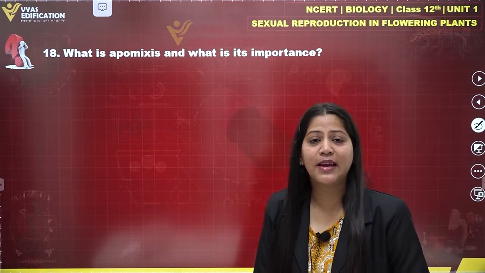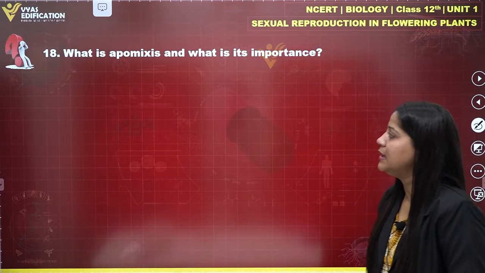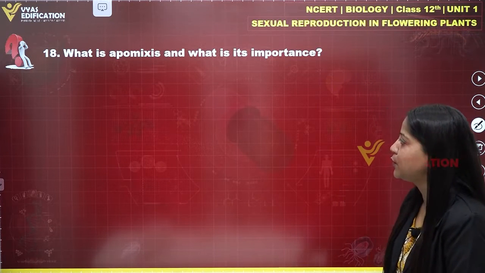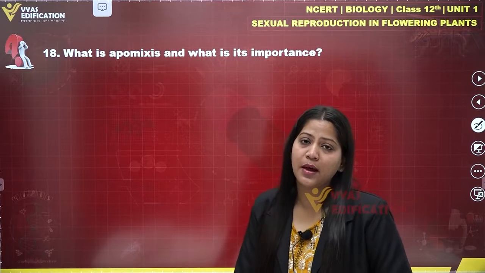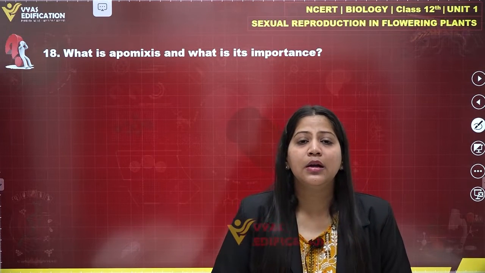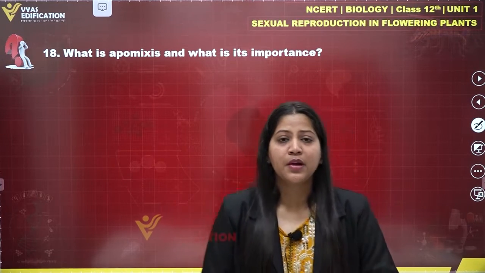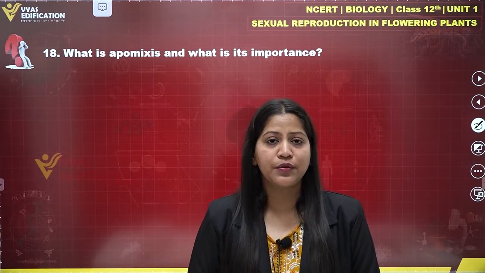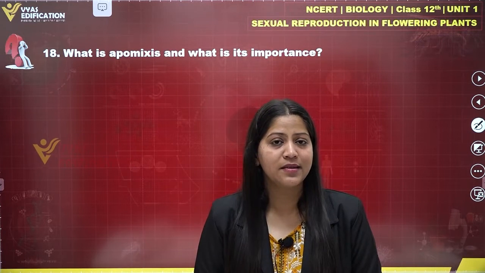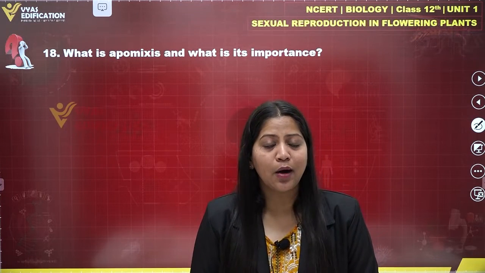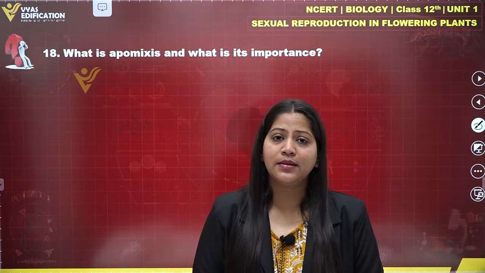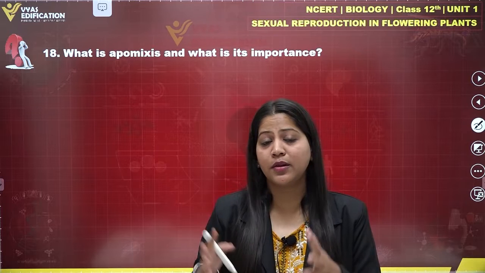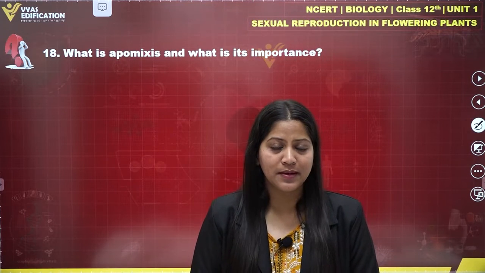Now let's come towards the last question of this chapter, question number 18, that is, what is apomixis and what is its importance. First of all we have to know what is apomixis, then we are going to talk about the importance of apomixis. Apomixis is a mechanism of production of seed without fertilization. When the seed is produced without fertilization, that process is known as apomixis.